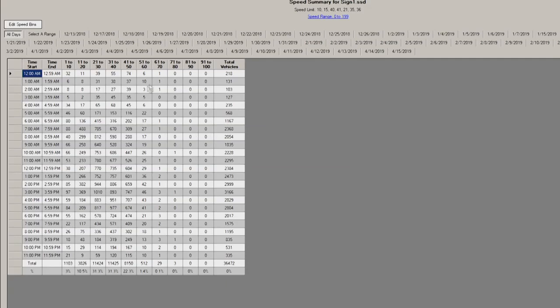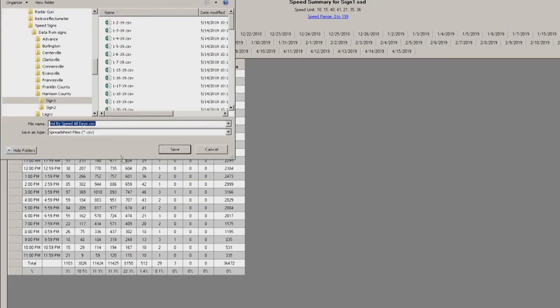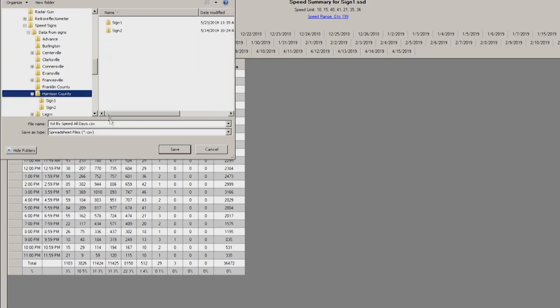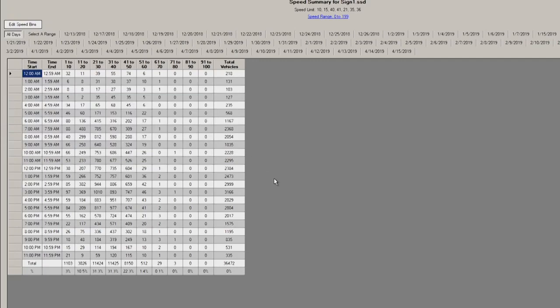Okay, now that the data is downloaded into the software, you'll see the data here in this table is for all days. This is a summary of all the data since the speed sign was last reset. If you have the speed sign in the same location the entire time, this is a useful table. If you move the speed sign around, you're going to want to download the corresponding days, which you'll see listed in the 3 rows here. So first, to download the summary table, you will come down here to Export Table. You're going to select where to save the data and then select Save.